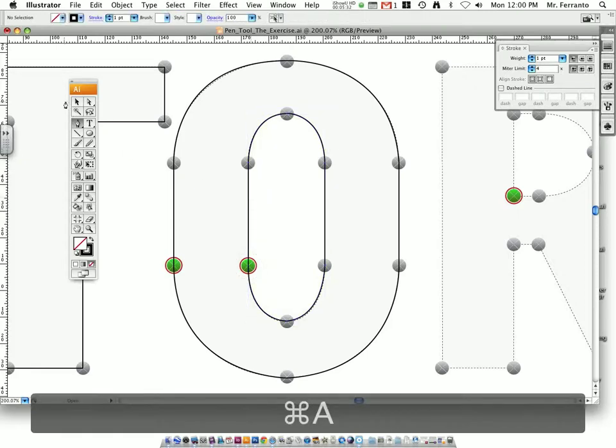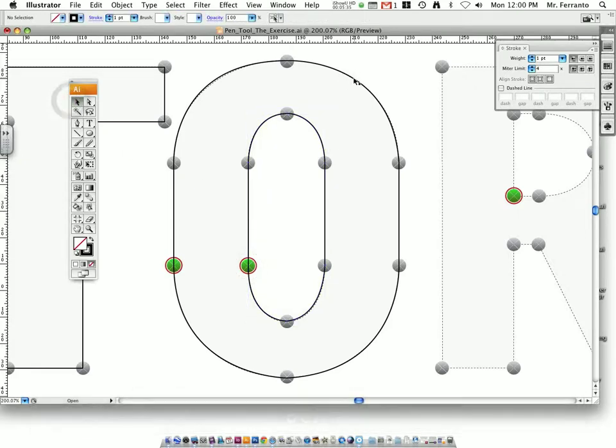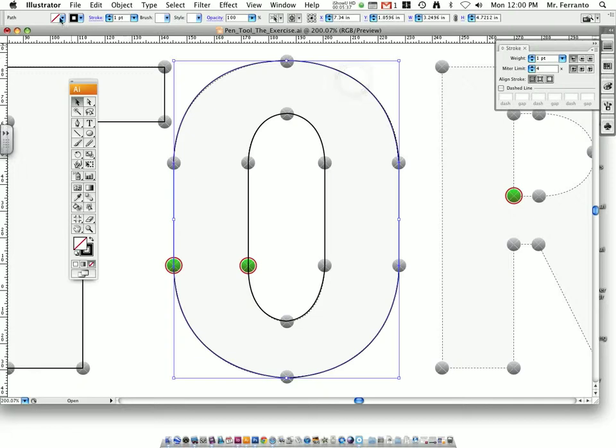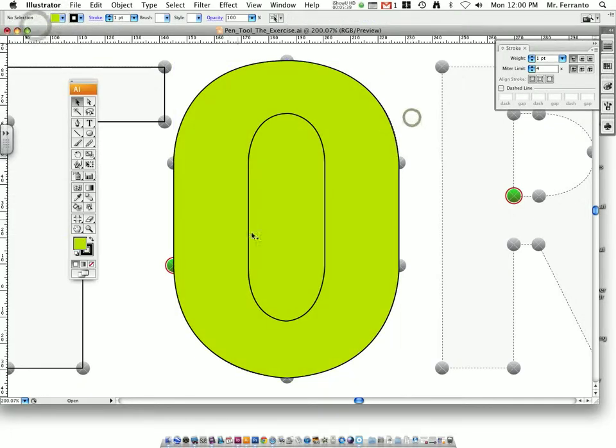There we go. So now, what I'm going to show you first is how to cut a hole into this. If I were to color my O, you'll notice that there's no hole in it. There's two separate shapes. So what I want you to think of is this inside shape as a cookie cutter and this outside shape as the cookie dough.